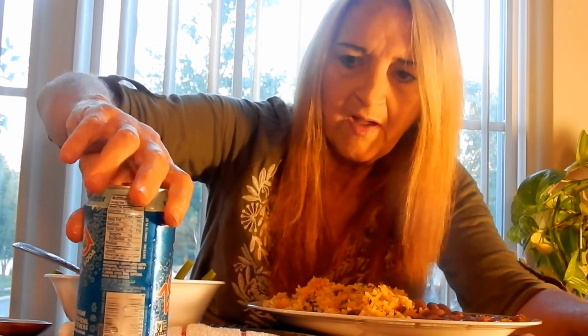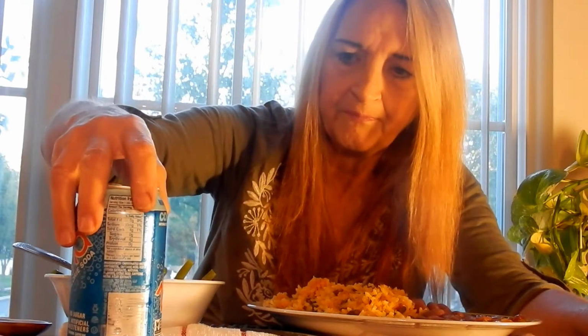see, with their drinks, they have clear. It's clear because they put no color, non-GMO, verified, no caramel color, no sugar, no artificial sweeteners. It's zero calories. So, it's all good. Somebody give it a try. Let me try first.